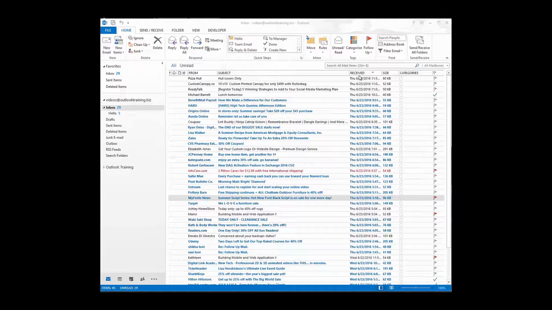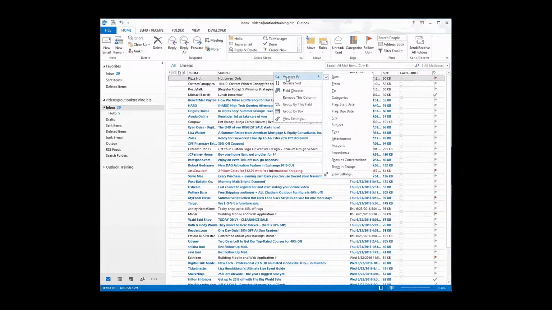Now another feature that a lot of people use, but I don't, is the follow-up feature right here with the little flags. I tend to find that if I use a flag for something, it doesn't matter. I'm not going to pay attention to it. So if you see here, you can click on that and make that little flag happen. A lot of people use flags and they can view it in their tasks, which we will cover in another video. But to me, it's a personal preference, but it is an option if you need to use it.